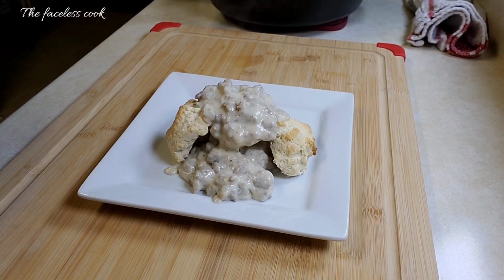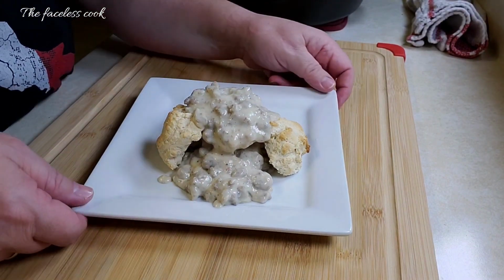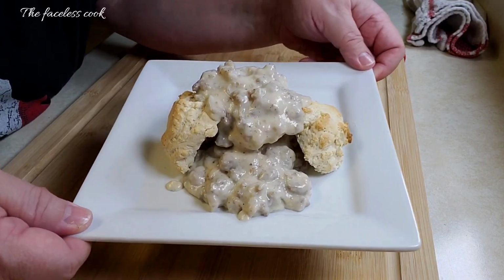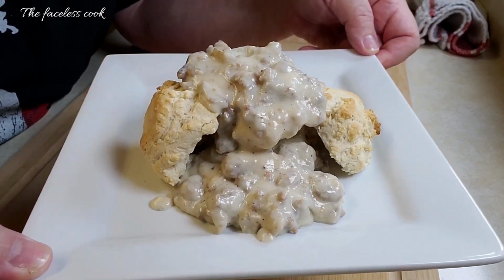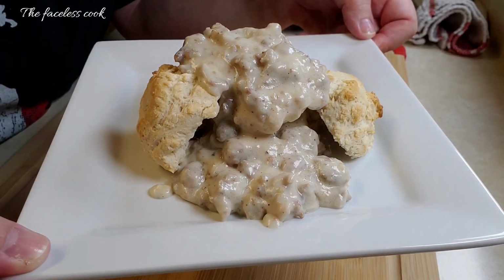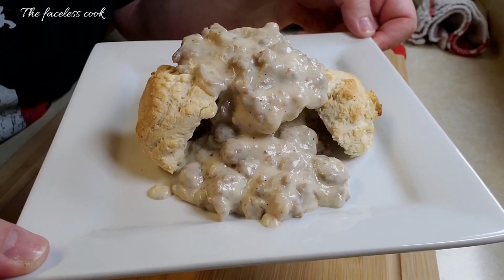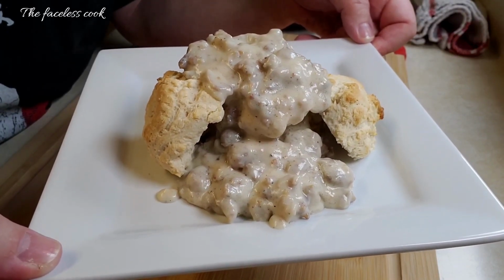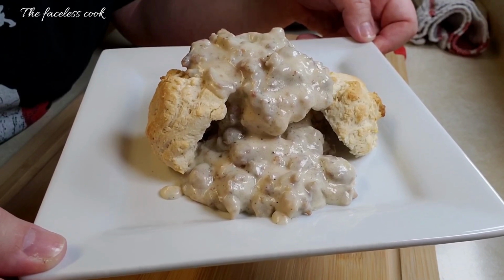All right guys, this is it. If you guys like biscuits and gravy, give this a shot. This is how I make my biscuits and gravy. I hope you guys all enjoy this. It's definite comfort food on a cold day. Go sit on the patio, go sit on the porch, invite some friends over, get into some of this. All right, biscuits and gravy. That's how I do it.